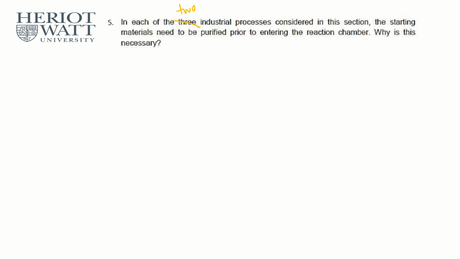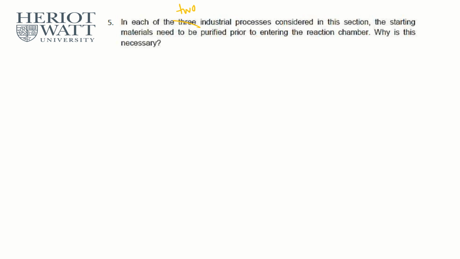I explained just now why we need to purify the feedstock before they enter the reactions, before we allow them to react, because we try to avoid poisoning of the catalyst if a catalyst is used. So to avoid impurities that can poison the catalyst, that's the first reason. Second, to avoid the formation of toxic byproduct, or to avoid the formation of byproduct. Because when you have impurities and you allow them to react, you will definitely get more than what you need, because you have extra things in the reactants.